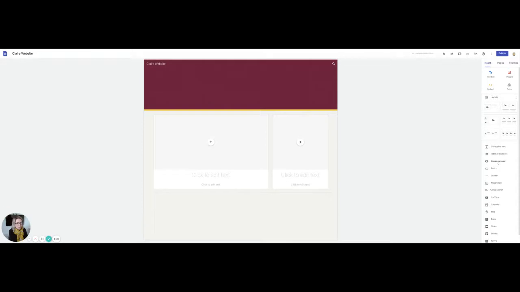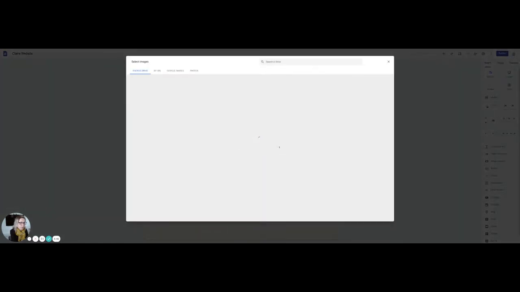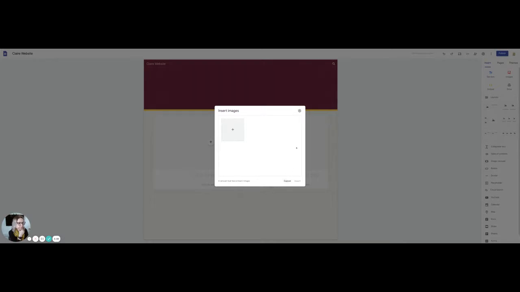You've also got things like an image carousel. So if you wanted to have a carousel so the images scroll through on your website, you just need to add some images. So I've gone to upload, but what I want to do is just select images just to give you an example. And you can search Google for any images that you want, and if you use a Google search, you know that all of these are able for you to use. Now I'm not going to do that because it's taking up too much time, but you can also control the settings here of how fast it goes through that, and if it needs to be clicked on to start or whether you automatically start when you go onto the web page.